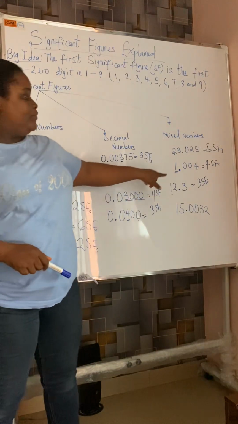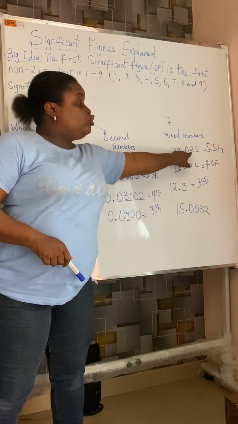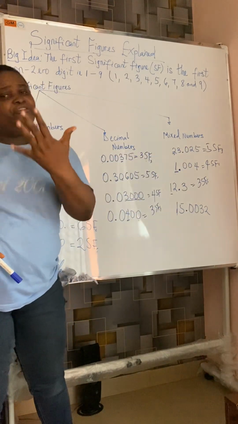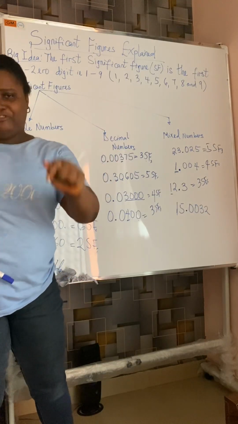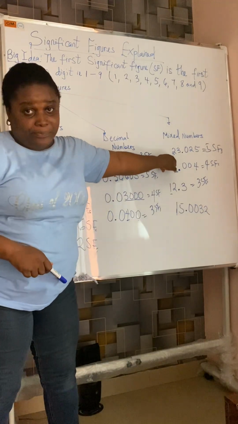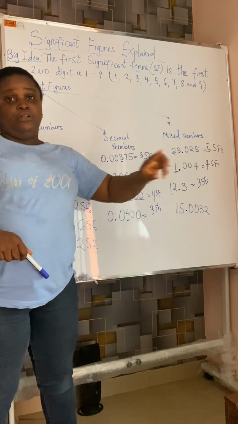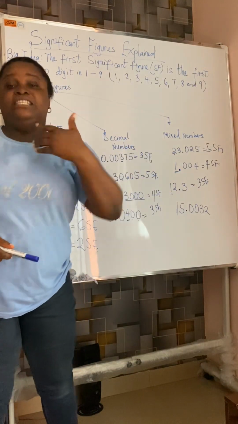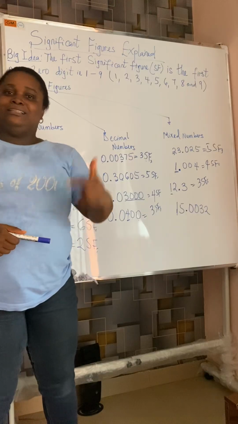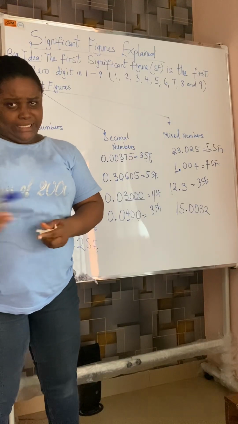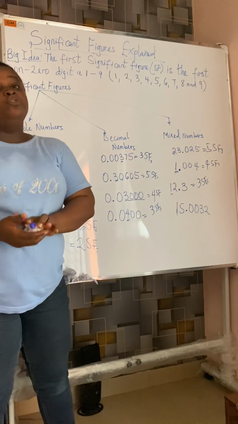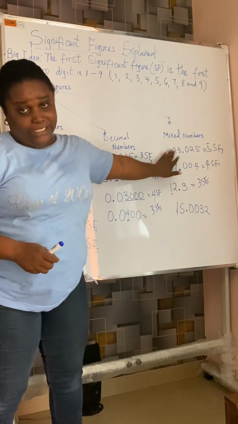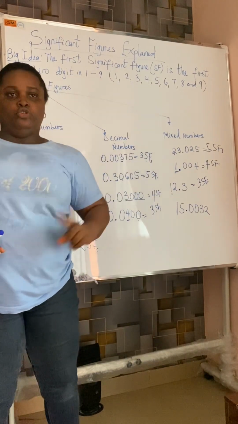In 23.025, we have agreed that there are 5 significant figures. If there are 5 significant figures, how many decimal places are in 23.025? Stay with me. I'll bring you the next video, and I'll explain how to identify decimal places, because in most cases the number of significant figures does not translate to the number of decimal places, so that you will not say, oh, because there are 5 significant figures here, then there should be 5 decimal places. No. So stay with me and be on the lookout for my next upload.